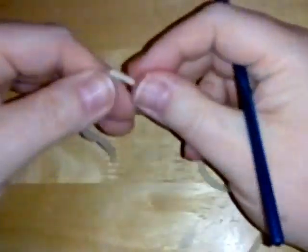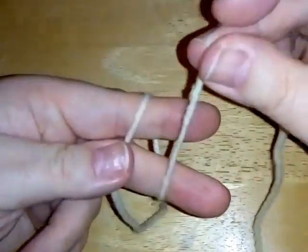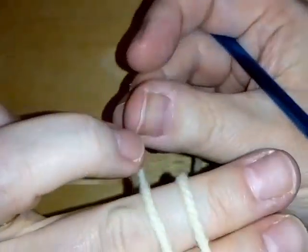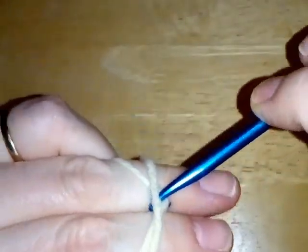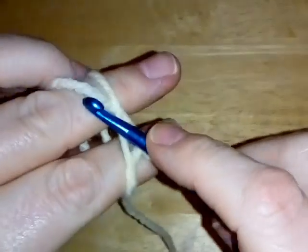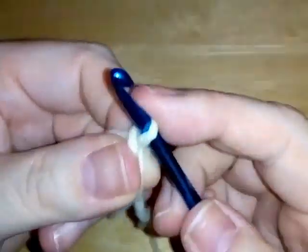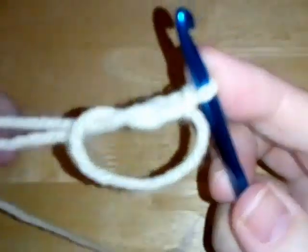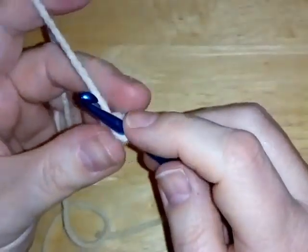Okay, so I'm just going to take the tail over my hand, over these two fingers like so, take the working yarn and pop it over and across over the back of my hand like so. Take your hook under the first strand, pull that second strand through, and I like to give it a twist, and then I grab this working yarn and pull through that twist that I made, and this is your magic ring. And making that chain means it's not going to go anywhere, it's not going to fall apart, it's completely secure. Okay, and then I like to just take that tail and pull it to make it a little smaller to work into. Okay, there's your magic ring. Rewind that and have a practice if you need to.